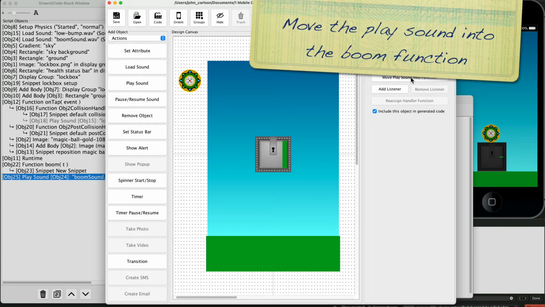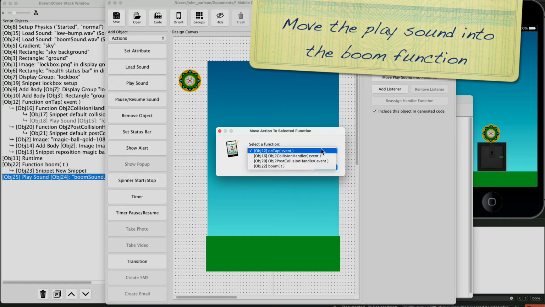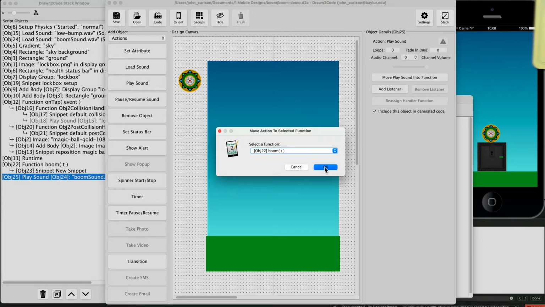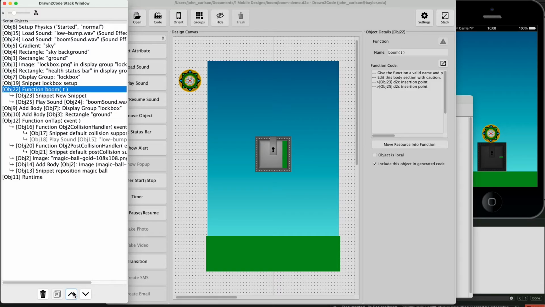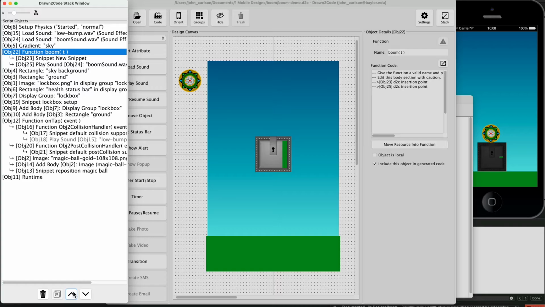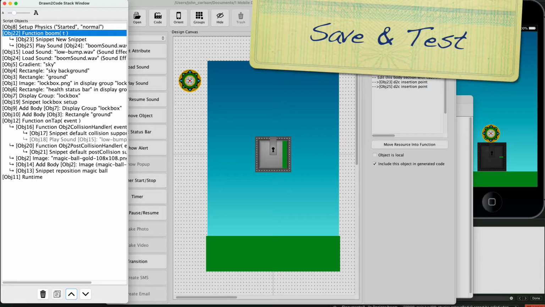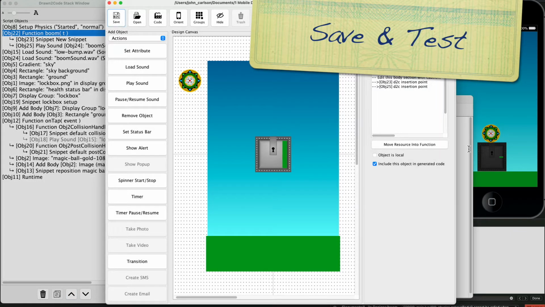So I'm going to hit the move play sound into function, and I'm going to select boom. As a utility function, I'm going to move this up a ways. Let's say up here, maybe. That should play the boom sound. Let's see if it does it or if I've introduced an error already.